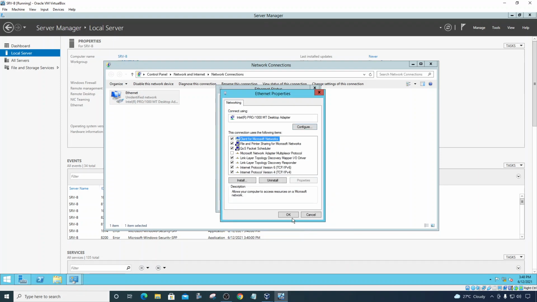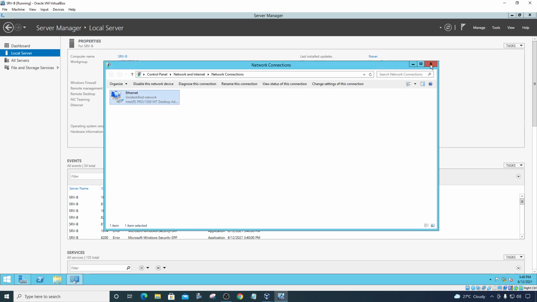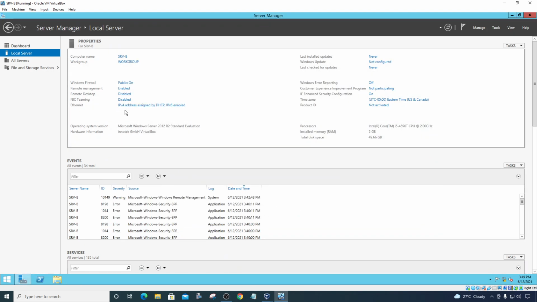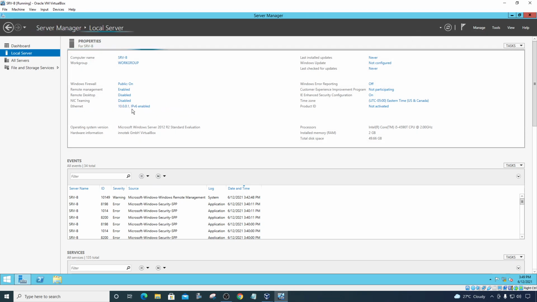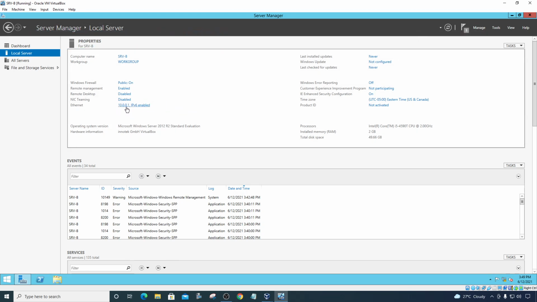And we click on OK, OK, close, and we close that. So after a few minutes, or if I refresh my screen here, I should see the IP address changed here. So this is the IP address that I just changed. Right now, we finished the post-installation tasks that we needed to do, and the server is ready to go. So that concludes this activity.